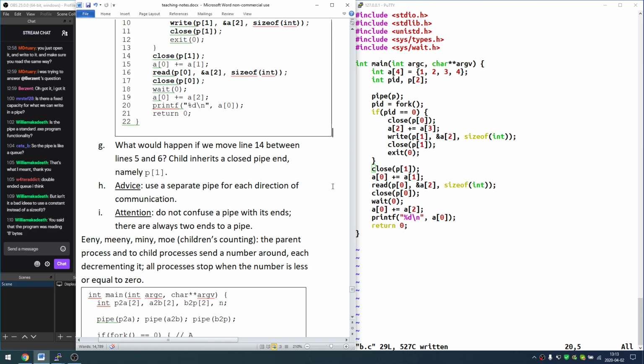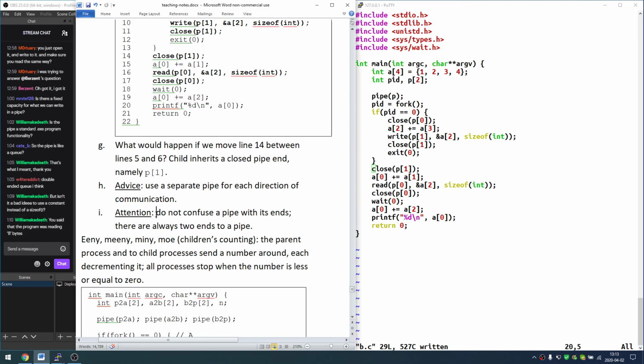Basically, as soon as A writes to B, it should start trying to read the response from B. But there are big chances that it will read back its own request because it's the same pipe. So to avoid this kind of thing that will confuse things to no end, my suggestion is use separate pipes for each communication direction. All right? So two pipes means two arrays like this, two of them.